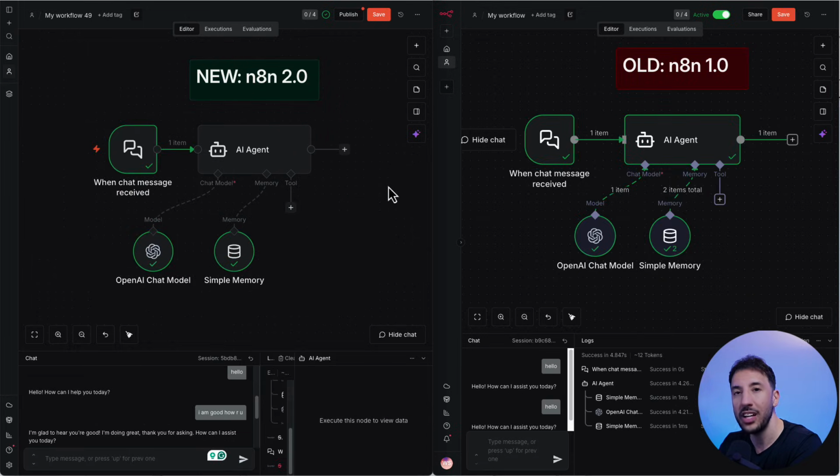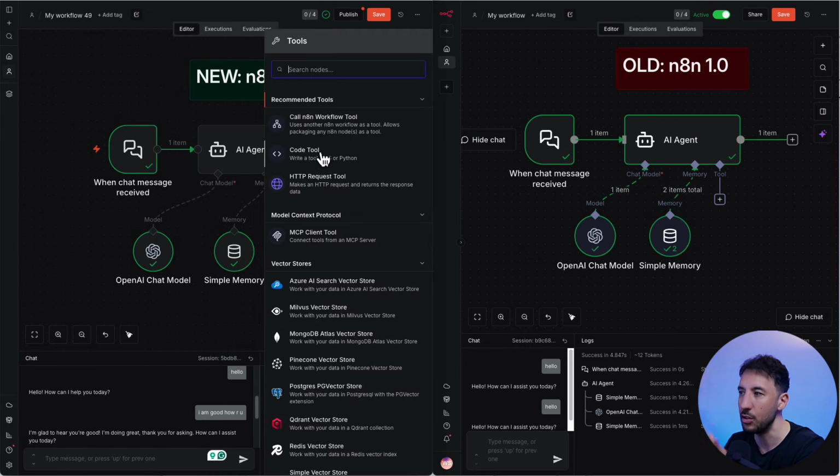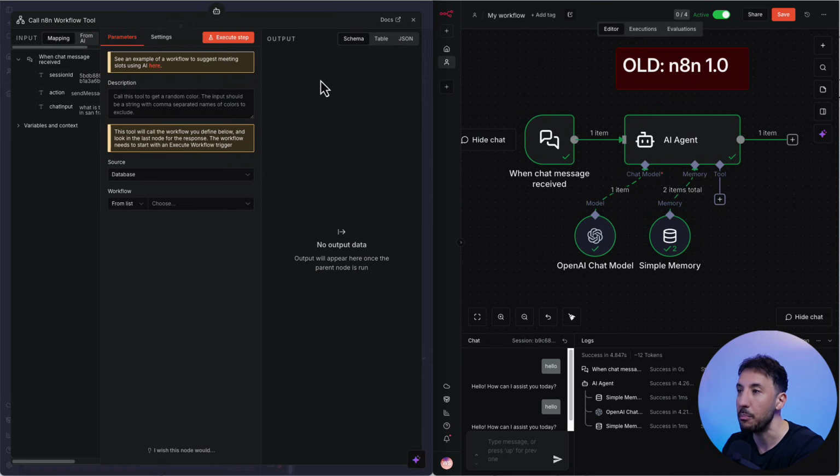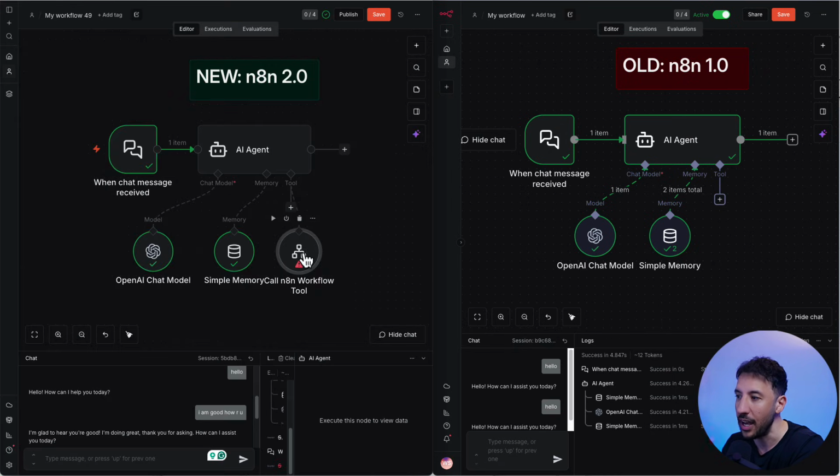There's also a change when it comes to handling how the data is processed, how it's sent from your sub workflows to the parent workflow. The way the sub workflow works is you can actually call separate n8n workflows from within your AI agent, for instance, or if you're building a workflow and you need to execute or call on another workflow. There's a different change in there that I'm going to put the link to in the description. You can check that out because I don't want this video to be too long.